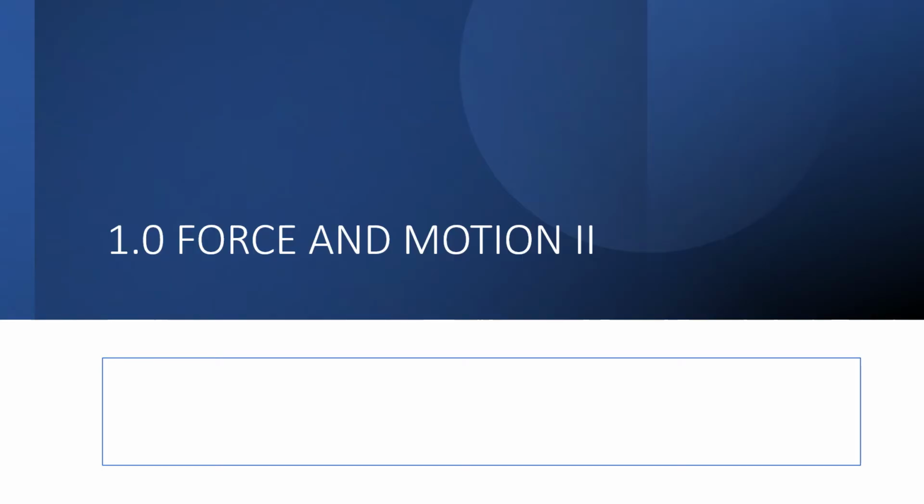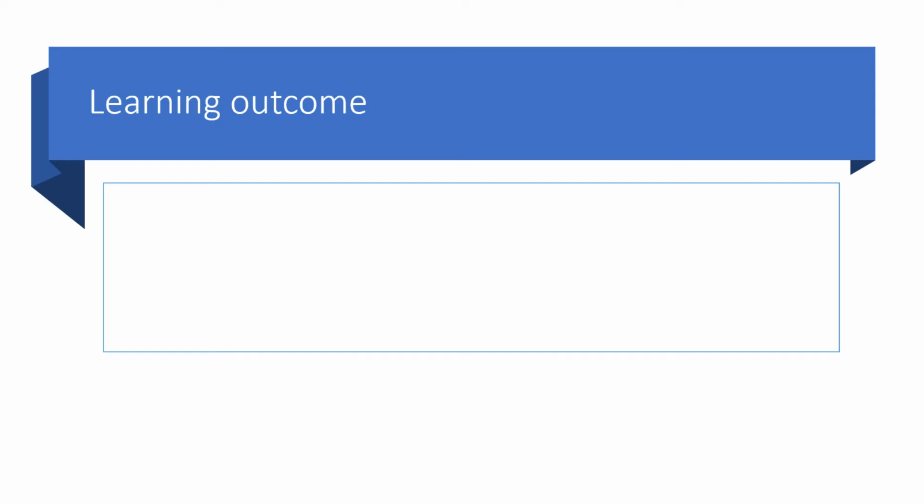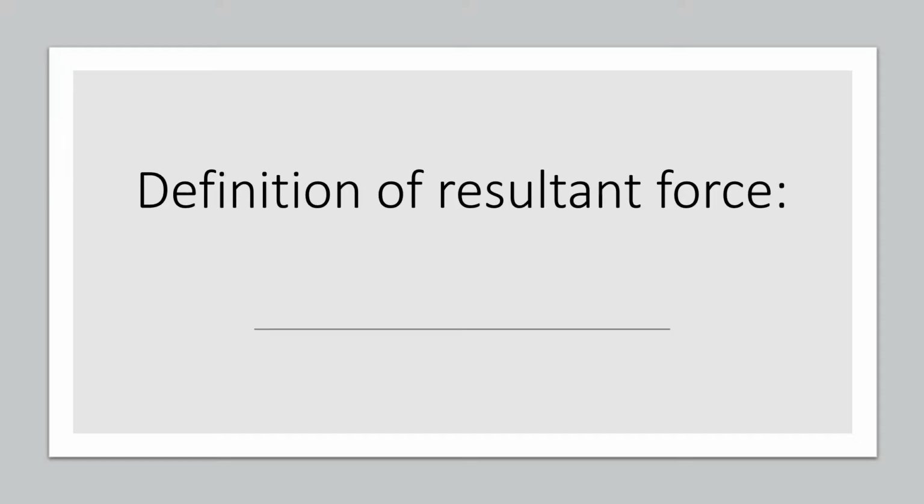Okay, so in order to answer the question that I asked you just now, we need to learn the topic today. Our topic today is 1.0 Force and Motion 2, and we are going to talk about 1.1 Resultant Force. Our learning outcome today is 1.1.2 Determine the resultant force.